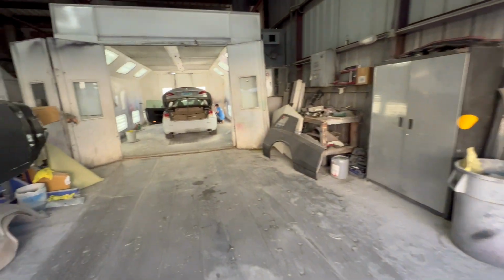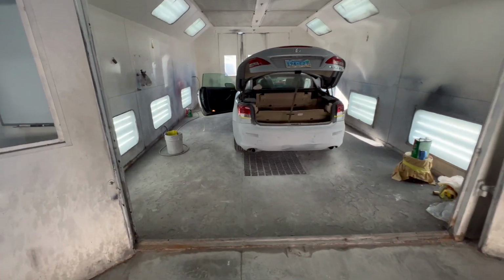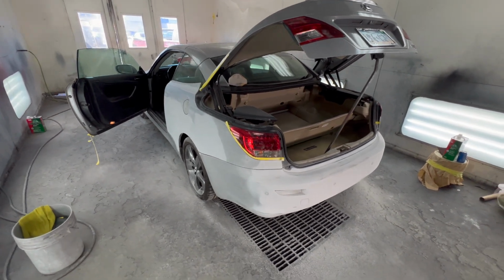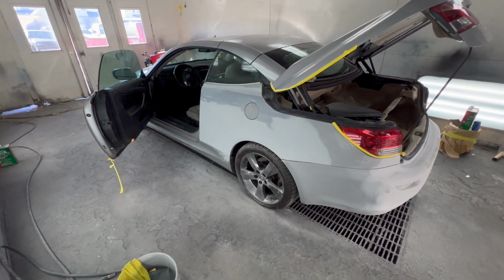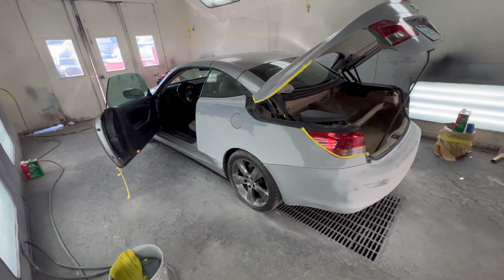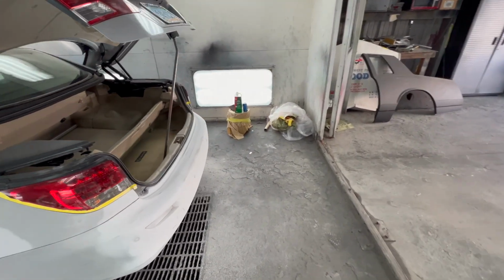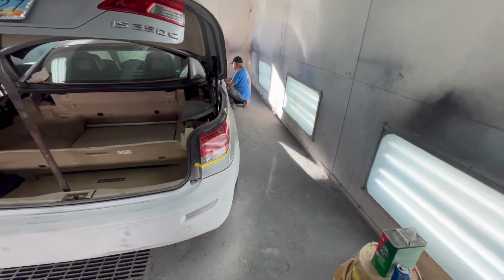Now that the 65 is out of the way, I'm going to bring you to something a little less tantalizing. This Lexus IS 350. This is a dealer car. And this is what a lot of dealers do, whether you guys know it or not. They get these cars from the auction, they bring it to us, we do a little bit of body work, bring it back to them, and it's sold to someone like you.